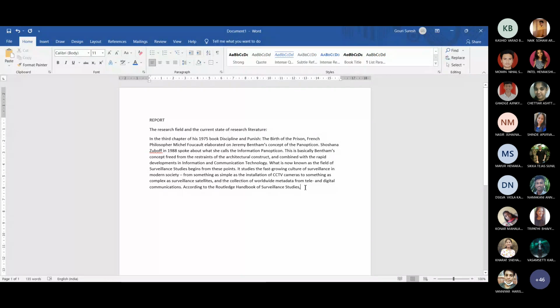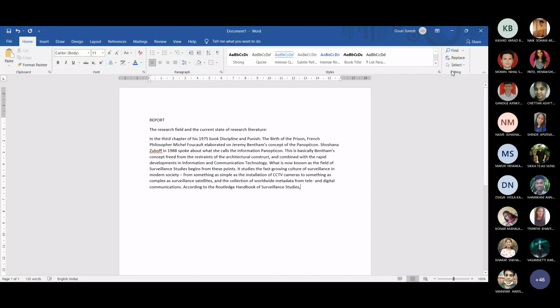Now suppose you are reading a document that is say 300, 400 pages long, or even 10 pages long, and you need to find a particular word or a particular line within that entire body of writing.